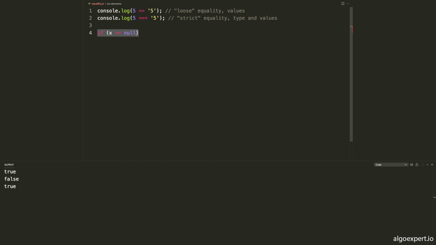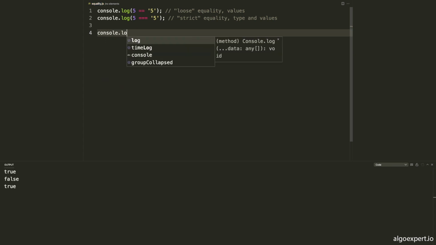It can make our code a little bit easier to read, and we don't have to be thinking about undefined all of the time. The one caveat here is you need to make sure that you are using double equals and not triple equals, because if you use triple equals against null, it's not going to account for undefined as well. Okay, so now the last rule I want to look at is related to objects.